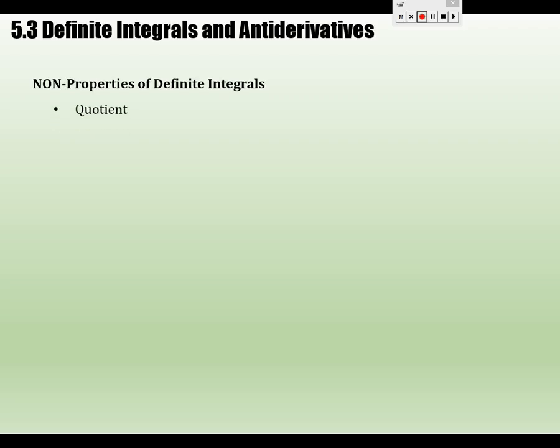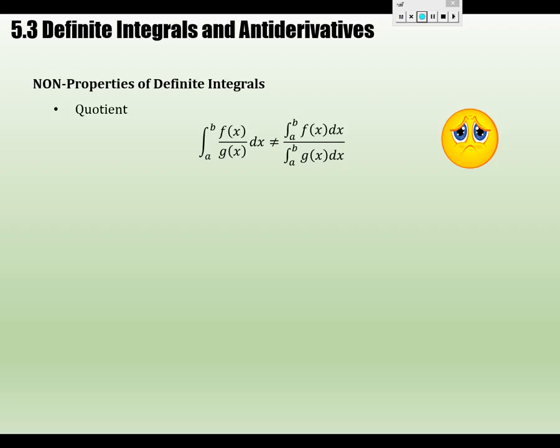These are non-properties, like I said, so I'm not listing them as properties. But similar to derivatives, this shouldn't surprise you: there's no product or quotient rule for integrals, necessarily. We don't have a nice property for you. In general, these are very, very hard problems. Because you know the integral from a to b of f, and you know the integral from a to b of g, does not gain you access at all to the integral of their product. Sorry. You just have to live with that. These are non-properties.